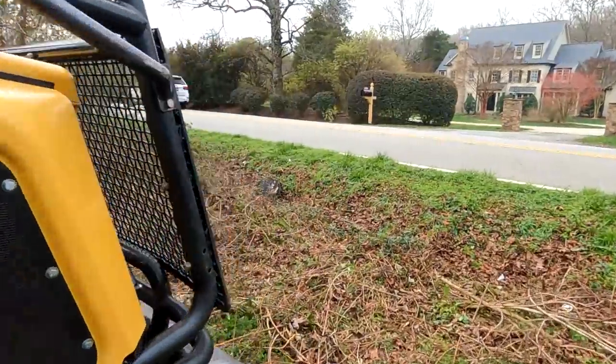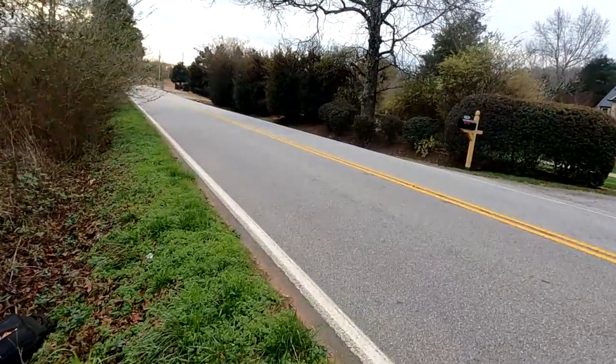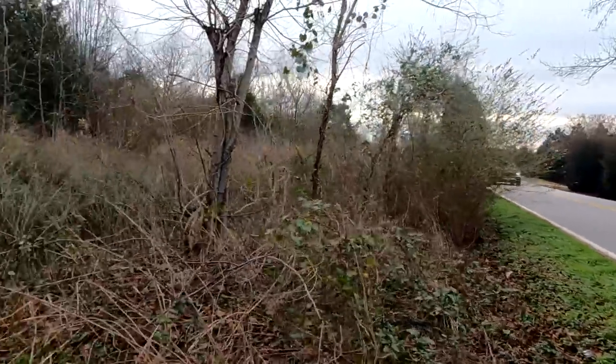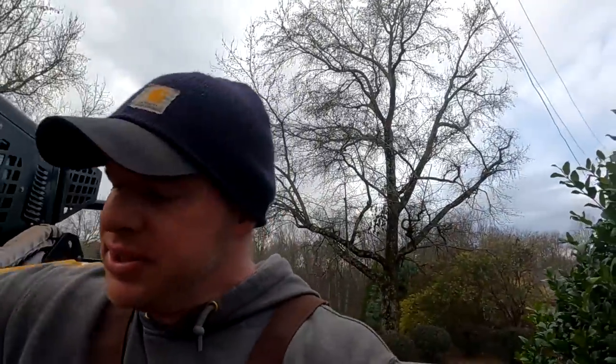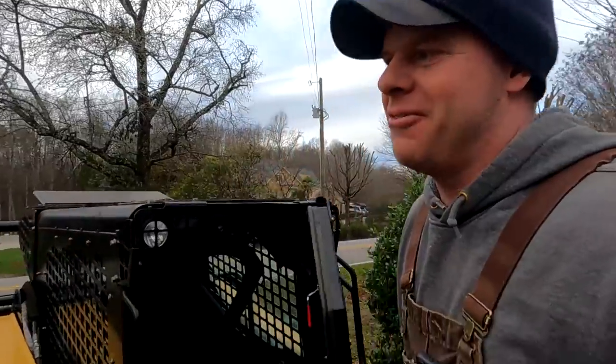We have to clean this whole edge off here. You can kind of see right there, it's on the top, but we got to clean that whole ditch off. There's a lot of work here. It's one of those jobs I looked at a while ago and kind of forgot about. You make notes on stuff and you kind of forget about it. So you get here like, oh man, that's all right, we'll get it. Let's get to it.